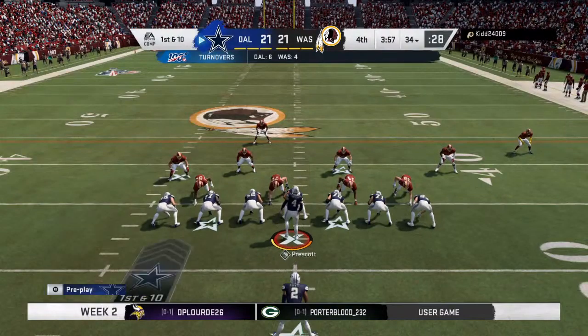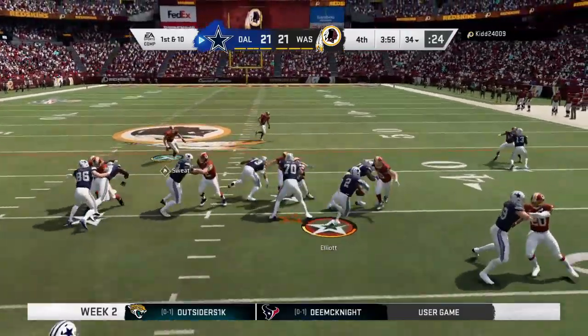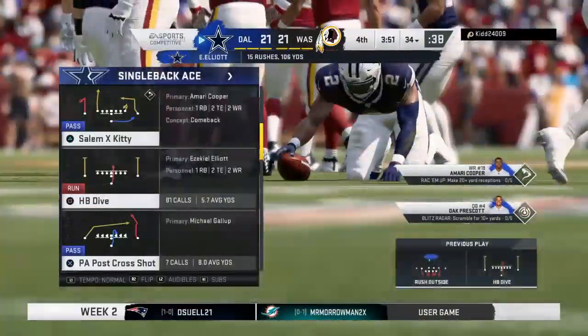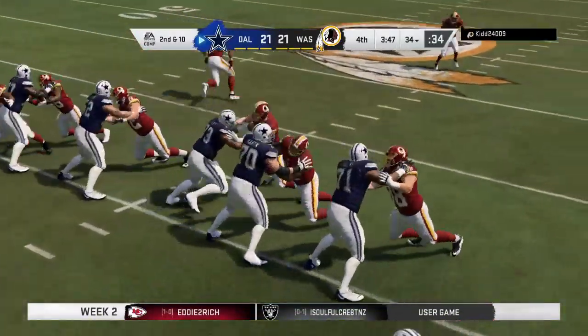About set for this next drive by the Cowboys offense. The last possession, these guys were able to tie the game with a touchdown, and now they'll have a chance to move out in front. Yeah, let's give a big assist to the defense who got the ball back. The special teams went out there, handled things. They've got momentum. I know they're eager to get out there and put it on display.